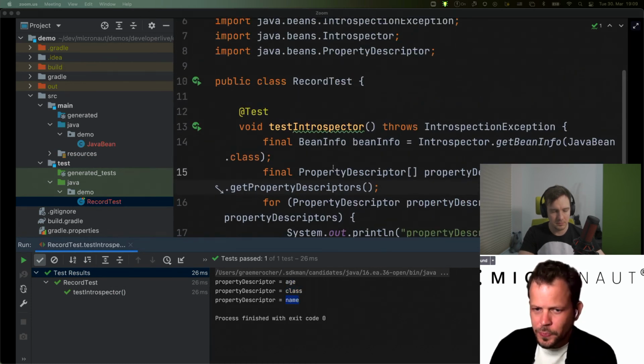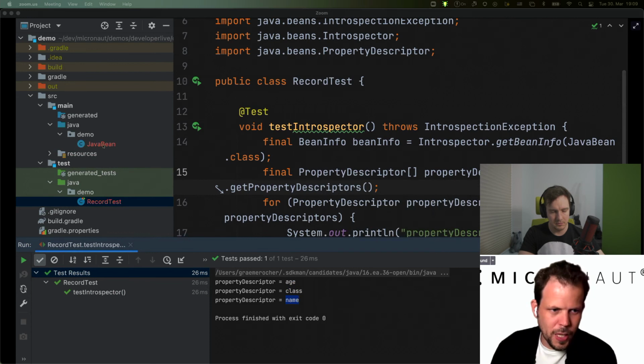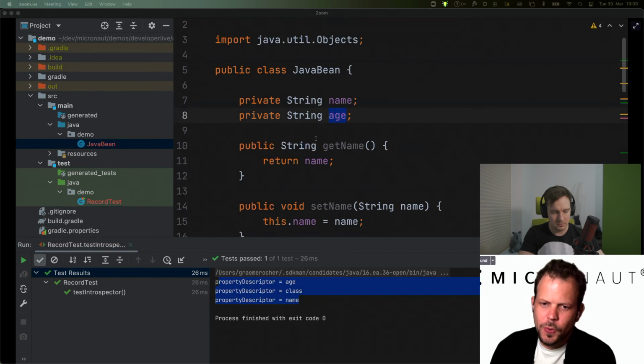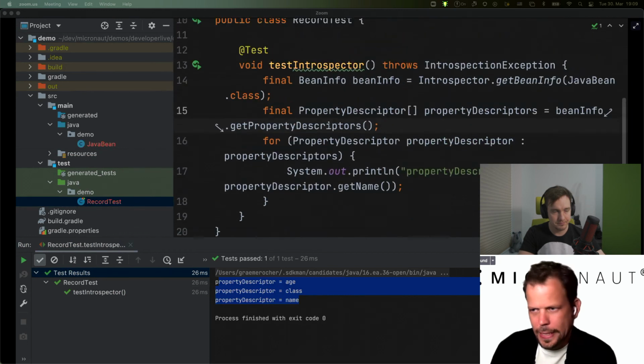So this API was used pretty extensively to read information about classes in Java Beans, and also allow them to be dynamically created and instantiated by reflection.